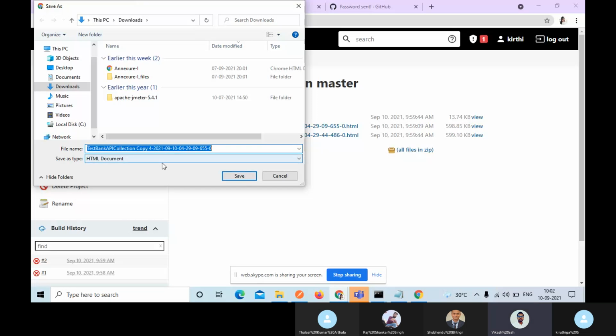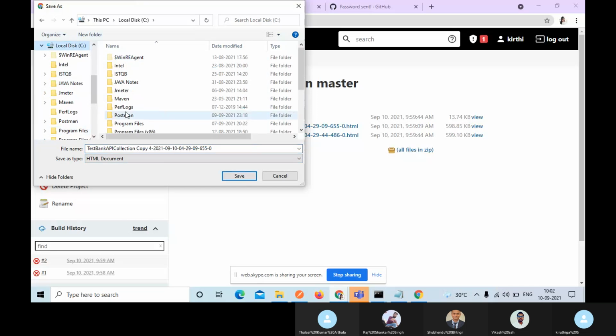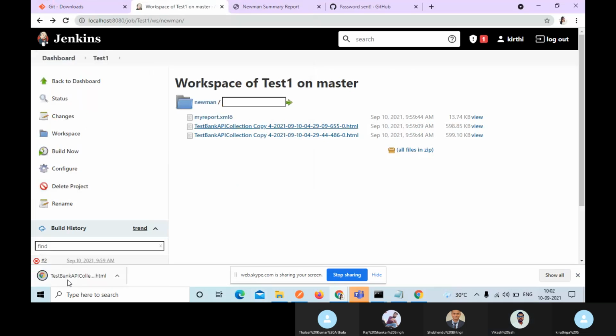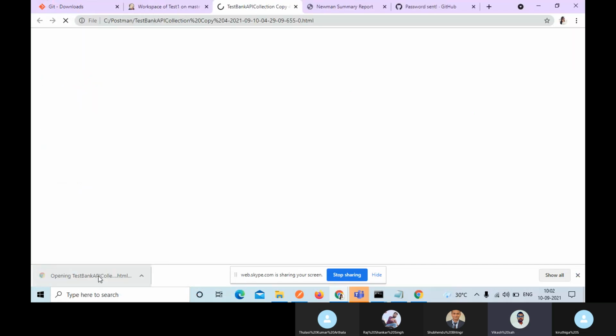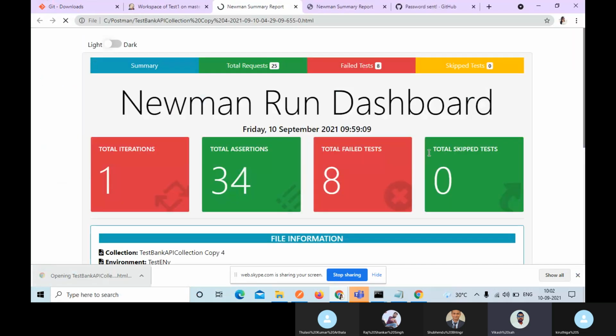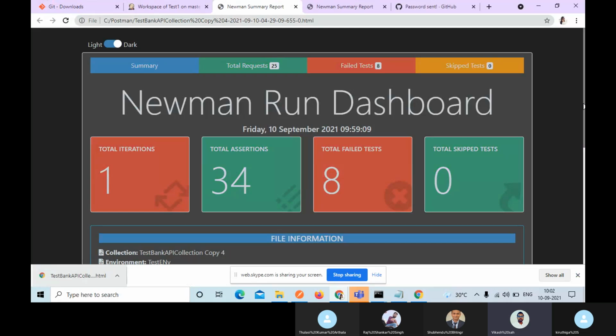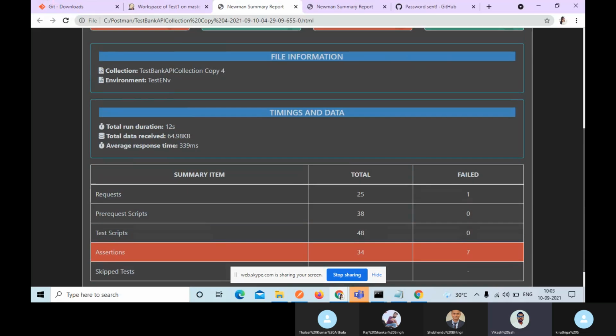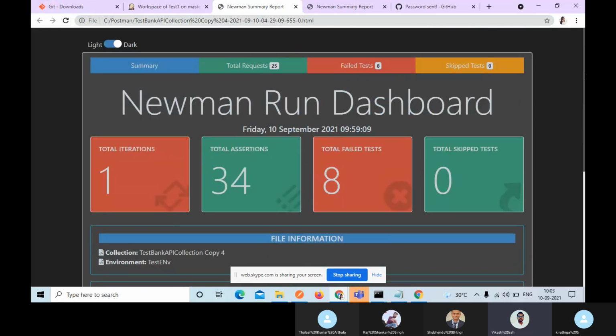Save this file. Okay. Anywhere you can save it. Done. Now you can see it got downloaded. When you open, you can see it here. The report got generated, right? Correct. So this is the way.